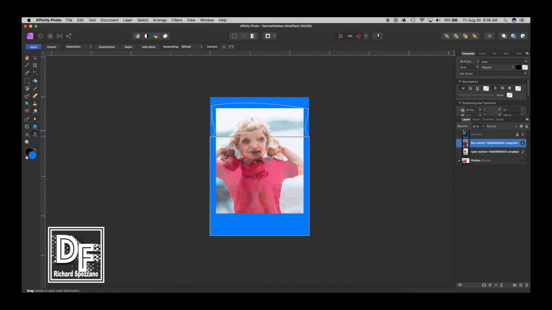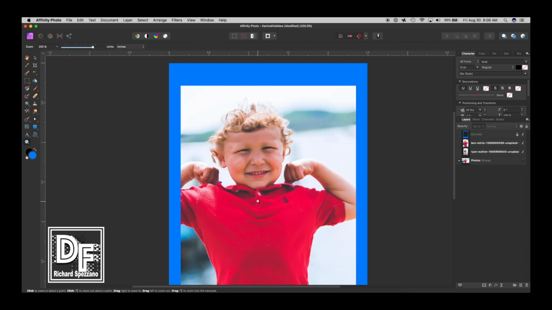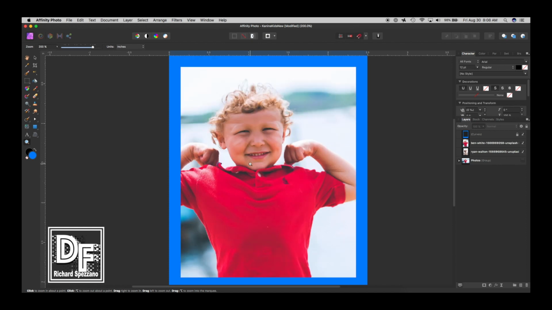Maybe something like that. And let's bring the opacity back up. Yeah, I think that's okay. So I'm going to say apply. I know he looks a little awkward, but not bad. So now that we have the kid, let's first try to mask him. Now, again, I am not doing a really good mask. I need to spend a lot of time to get this mask right, and you should spend a lot of time also. But for this tutorial and for speed, I need to go quickly, otherwise it'll take forever.